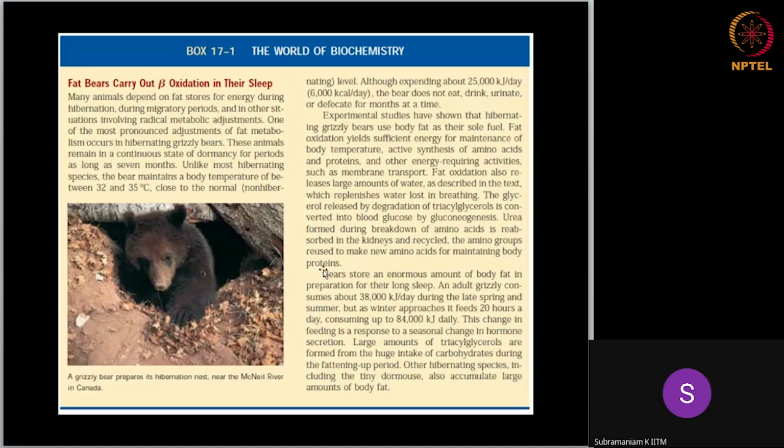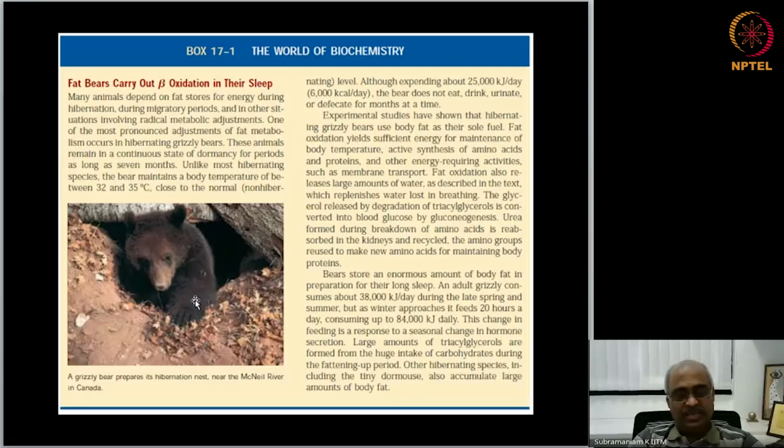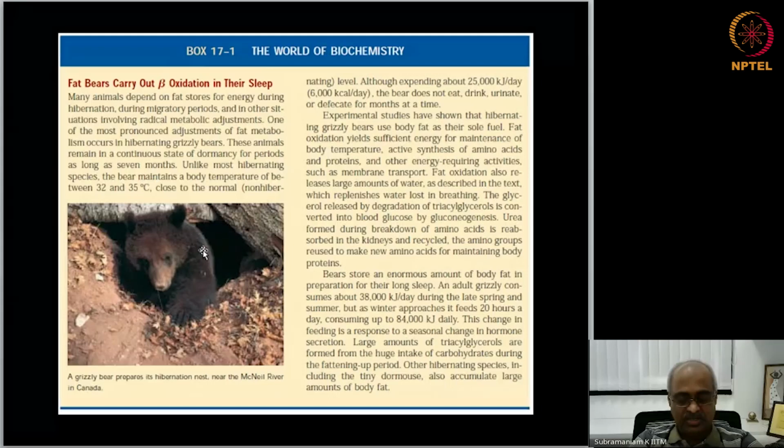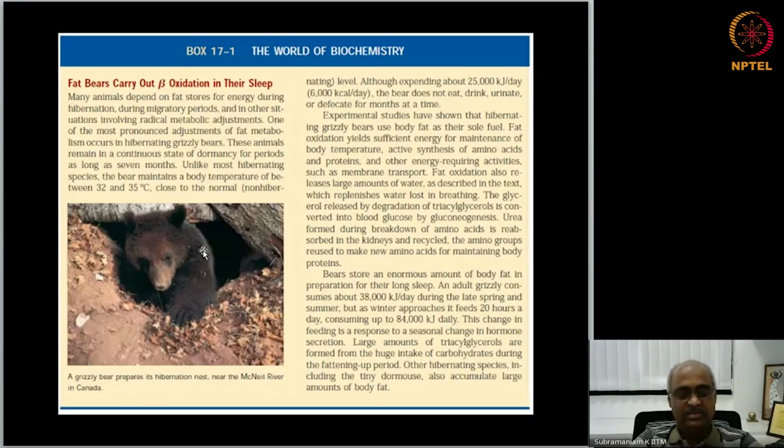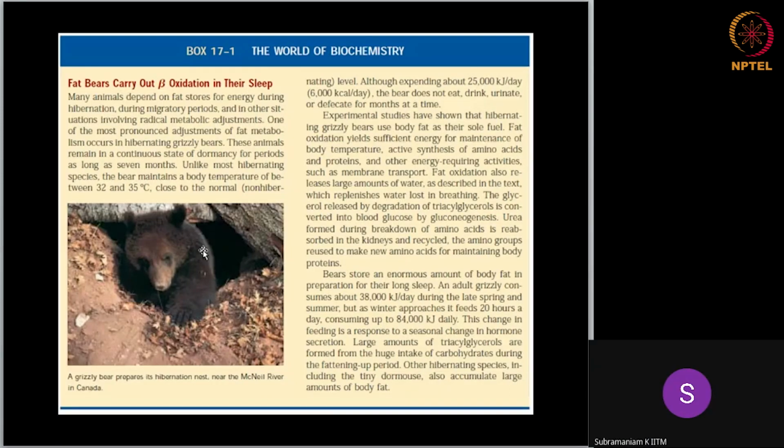Already the whole thing that we learn is related to everyday life, and to further illustrate that point, these animals, here you see a grizzly bear. Grizzly bears live in the northern part of North America. These are large black bears. If you have seen bears in the Western Ghats, these are like the bears in the Western Ghats, furry, but these are really big. A single bear will be about 400 kilograms body weight.